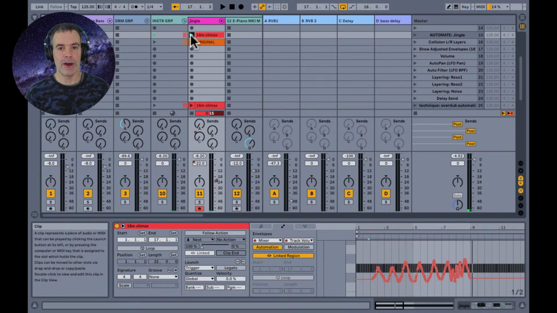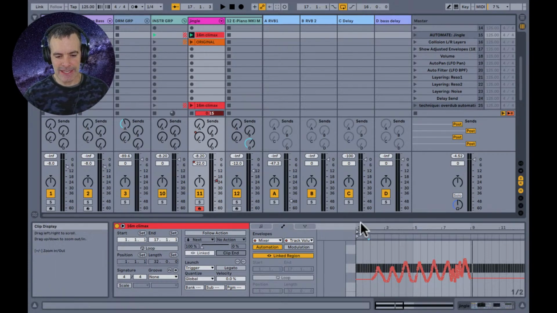And you can record automation directly. You can do this as much as you want to get into Push with selecting tracks, arming clips, recording automation. It's up to you to go wild and do some live mixing on your controller if you want to get into it at that deep of a level.